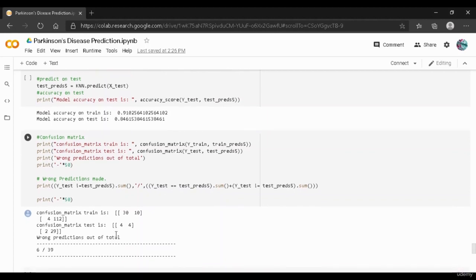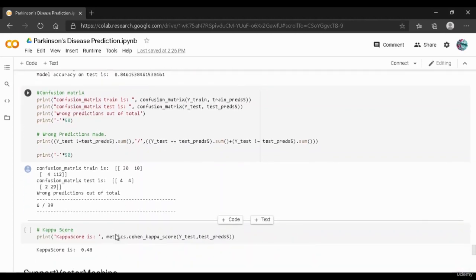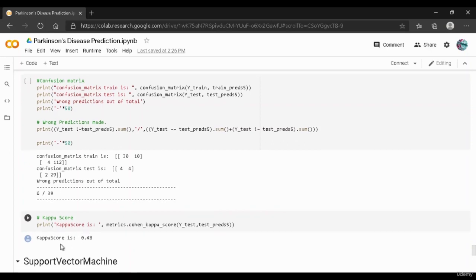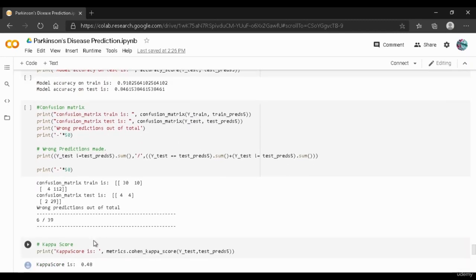Currently, the random forest classifier is on top. Over here, we have used the kappa score. The kappa score is 48, and it is not as high as the random forest classifier.